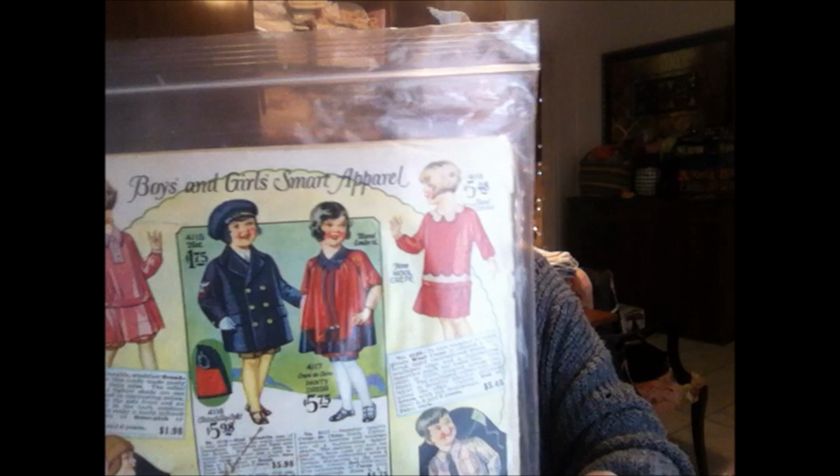I work with a lot of vintage materials, and it's invaluable for dating fashions and things like that. I sew for antique dolls from about 1900 to about 1950, but I prefer to stay in the 20s to 40s. I like to collect the old catalogs. I have this awesome Hirschner needlework catalog that I keep in plastic. You can see it's the fall winter 28-29 catalog. And I just got my Hirschner catalog for Christmas yesterday, so I mean, it's still going.